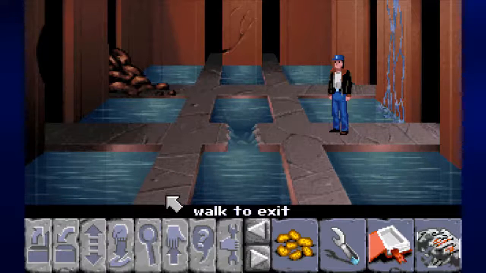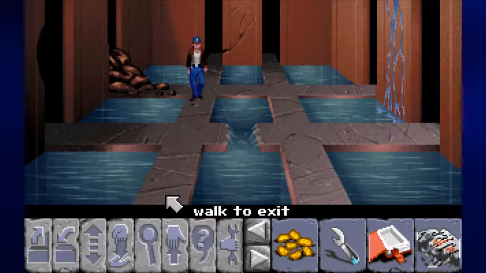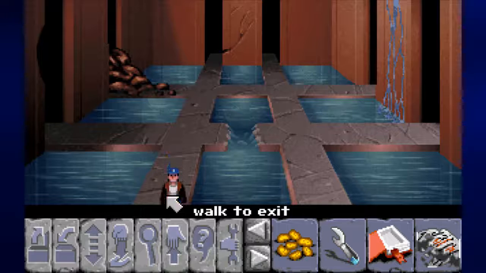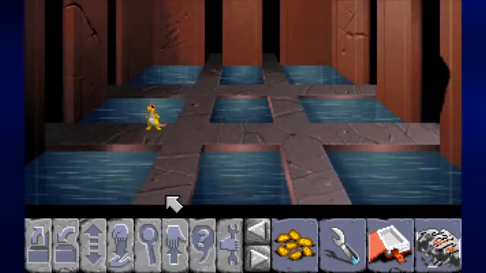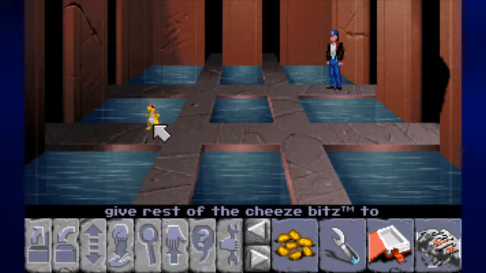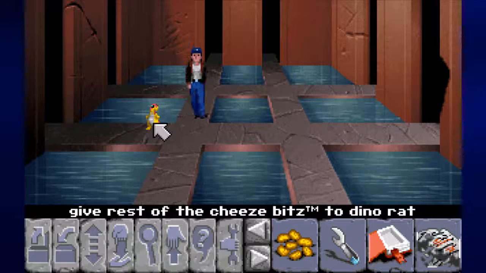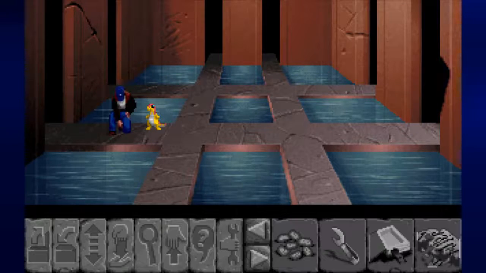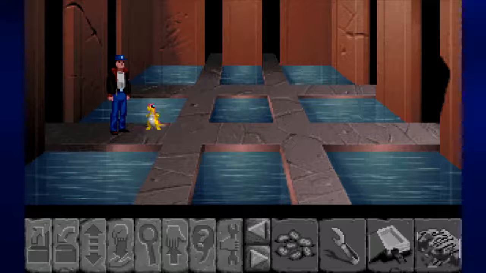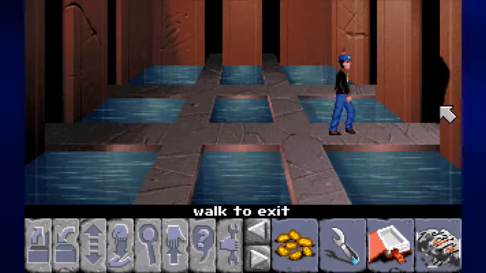Now, thankfully, it's not random. Doesn't seem that way. Once you do it the one time, you're going to know where he's going to go every time you give him the cheese bits. You still have to give him the cheese bits, though. It's not like it's really random or anything. I don't know if you have to give the Dino Rat the cheese bits, but I might as well. And from here, he's running straight to the east. So we might as well follow him in that direction.